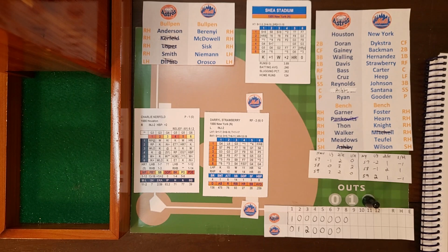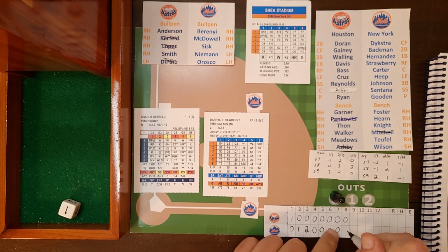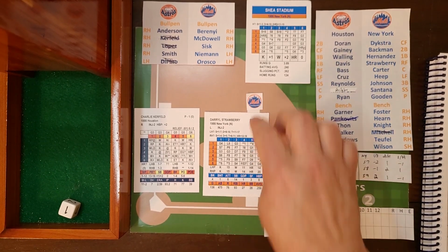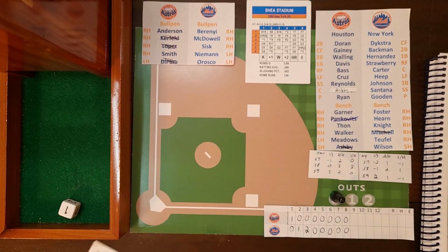He needs a 4 or less to save a run. And he got it, so nice play. Davis ranges to get it, flips to Kerfeld covering, and the inning is over. And that keeps the Astros in the game. Nice play by Glenn Davis. He got it done. And the score remains tied for the Mets. No runs, a hit, no errors, and 2 left.